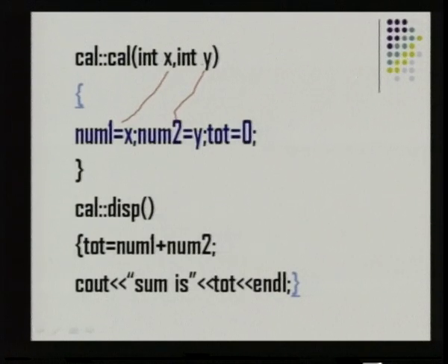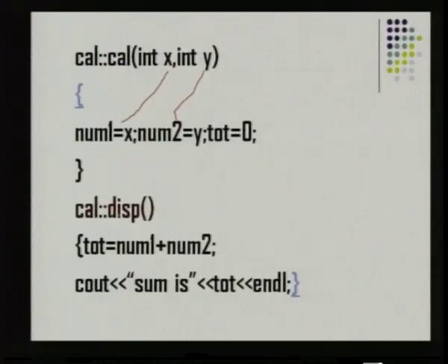The x and y values are not known during program compilation. These are the two values that will be given by the user later. Whenever the user gives these values during execution, they will simply be copied to these integer variables. Then you close this first function. Then again for the second function, you use the class name followed by the two colons followed by the function name. Here you do not have to mention the return type. It is sufficient to mention the function name, and any arguments if required. The return type is not required when you define a function outside a class.